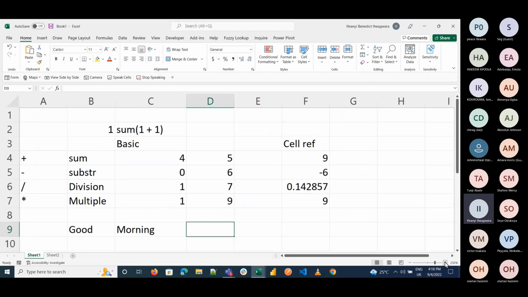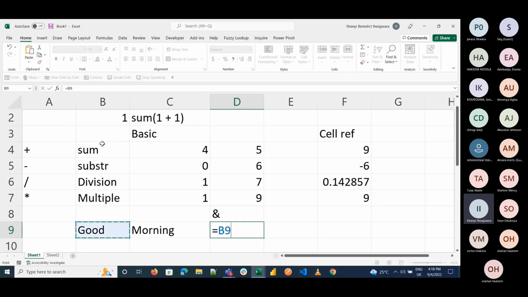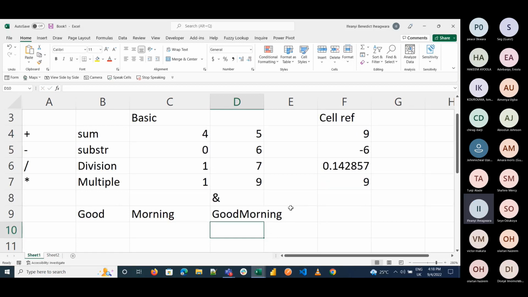There are formulas you can use to do this, like CONCATENATE, but CONCATENATE is more of a function. We're trying to show the basic way of doing it, using the & sign. So we're just going to do equals, and we can call this cell again, which is B9, and this one, and it's going to give us good morning.